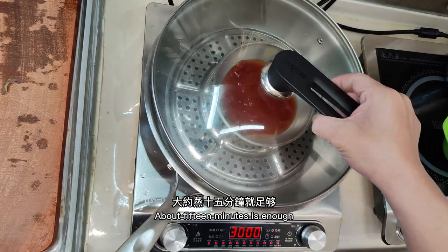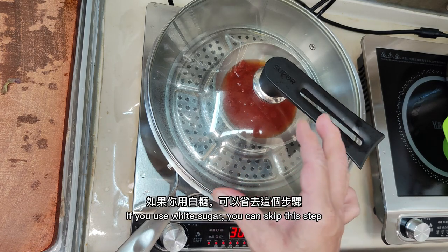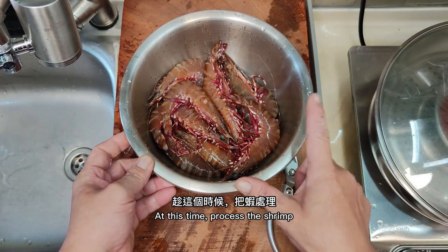About 15 minutes is enough. Steam the sugar until it dissolves. If you use white sugar, you can skip this step, just mix it up. At this time, process the shrimp.